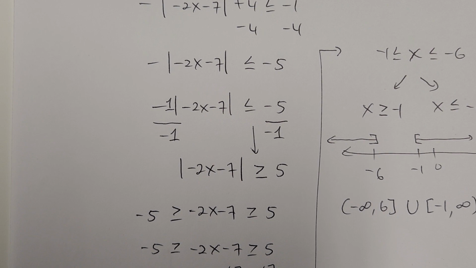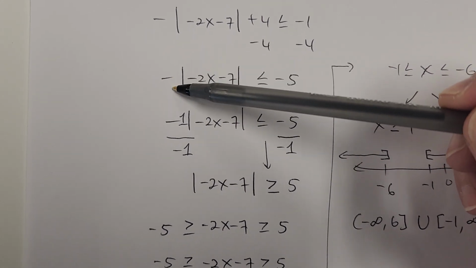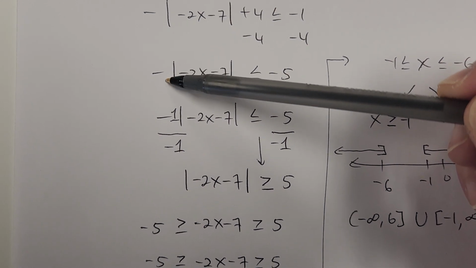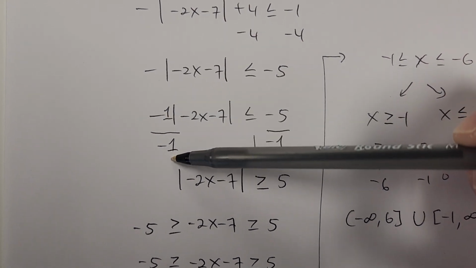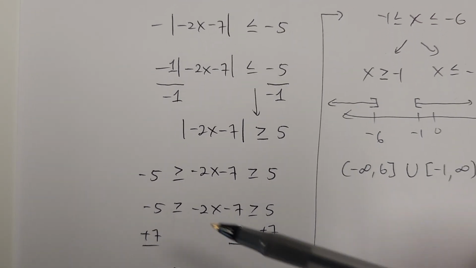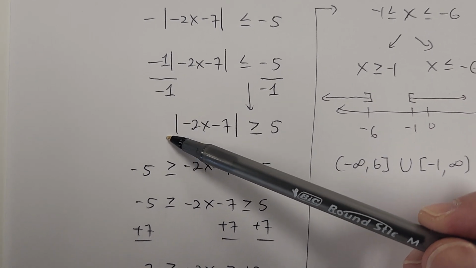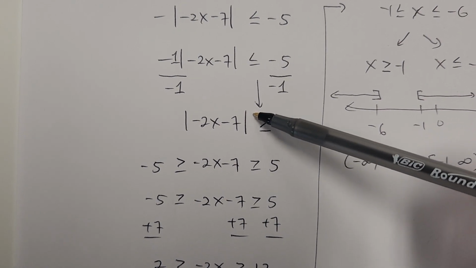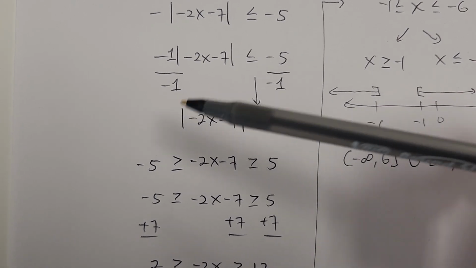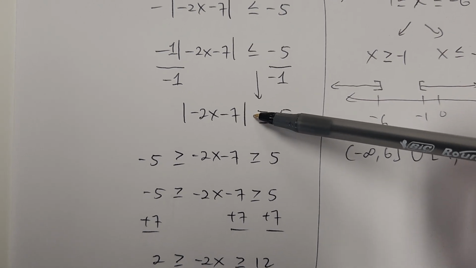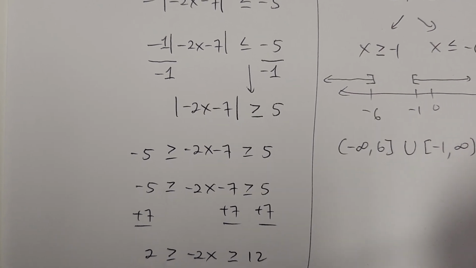Okay, so one more time. As you can see, there's nothing here except a negative. So imagine that there's a 1 right here, so we divide by -1. Okay, next, as you can see, again, there should be nothing right here where I am circling, and there should be nothing here as well. One more time, there should be nothing here and there should be nothing here. Then I can drop the absolute value.